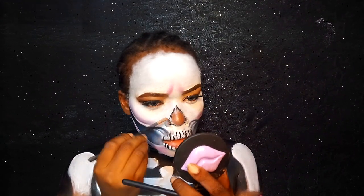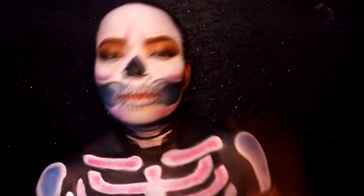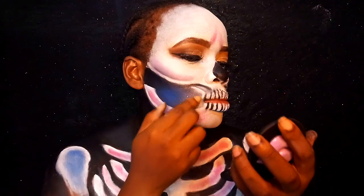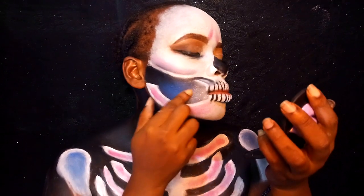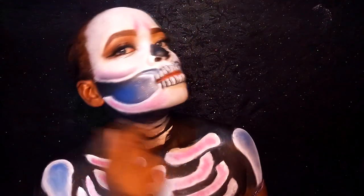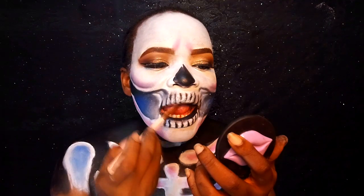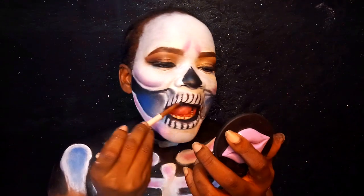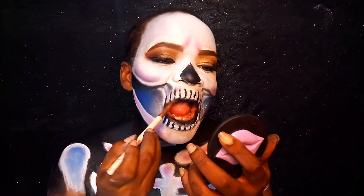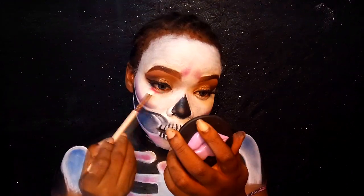So once I'm done creating all those shadows, I took some of that glitter that I used on the eye, and I'm just applying that on the highlighted part on the jawbone area to just add some shimmer and sparkle to it. Then I'm going to deepen my lip area so the teeth are emphasized more. So now taking that pink eyeshadow, I'm just going to line or buff it under my waterline.